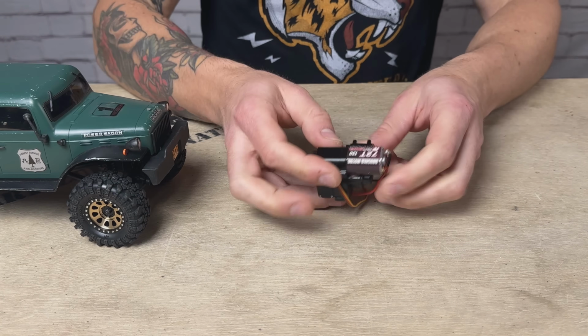We're going to be putting this in my son's SCX24 Power Wagon. So let's kick it off by taking a closer look at the motor and transmission combo, and then we'll get to the install. I'm really excited for this guy, so check this thing out.